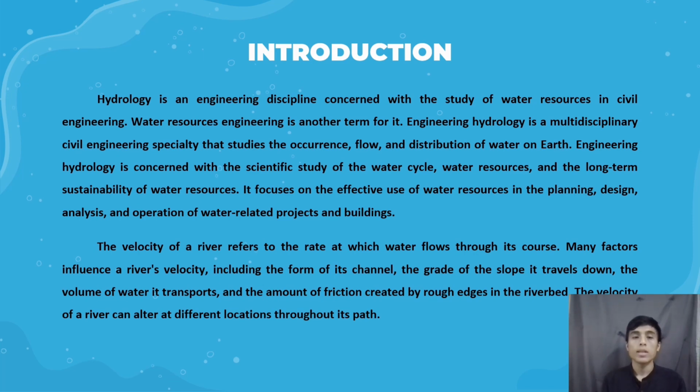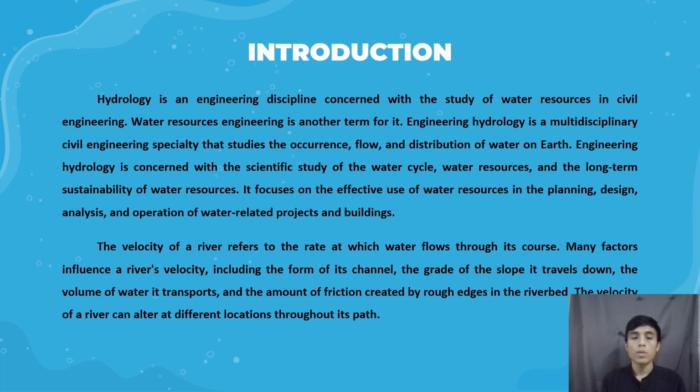Engineering hydrology is concerned with the scientific study of the water cycle, water resources, and the long-term sustainability of water resources. It focuses on the effective use of water resources in the planning, design, analysis, and operation of water-related projects and buildings. The velocity of a river refers to the rate at which water flows through its course.